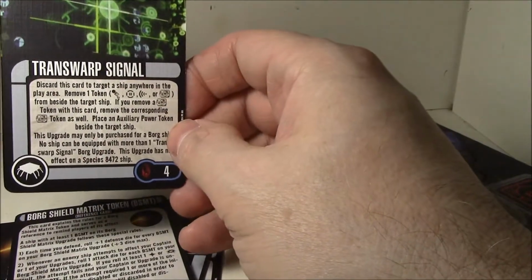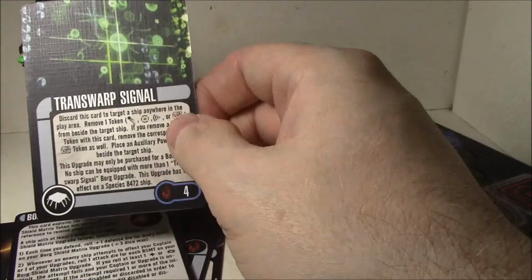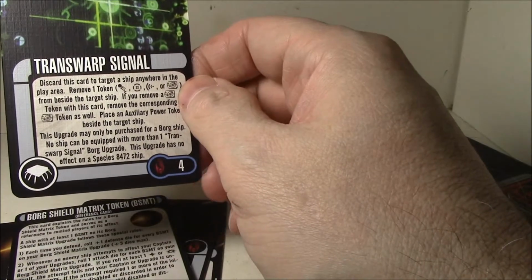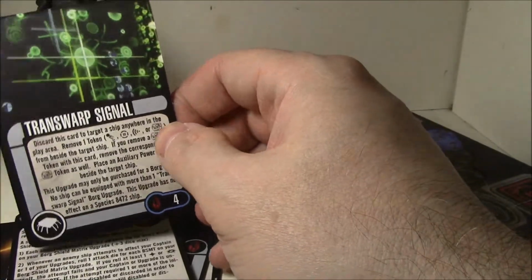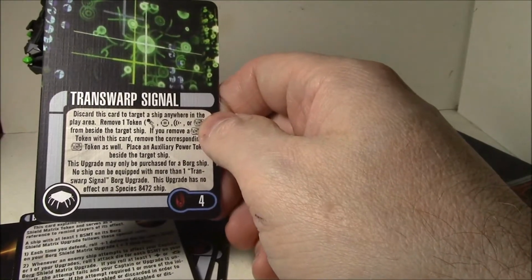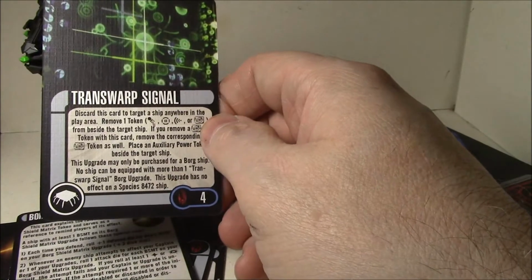Being able to place an auxiliary power token beside the target ship, anywhere on the playfield. And it's not an action. It's just any time. Just discard at any time to do this. This is really good. So say you move first, and you think your opponent's going to do a red maneuver, like say a K turn. You give them an auxiliary power token. They reveal a red maneuver, and now they're screwed.